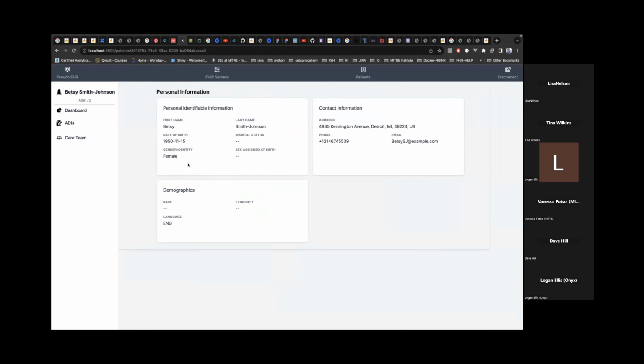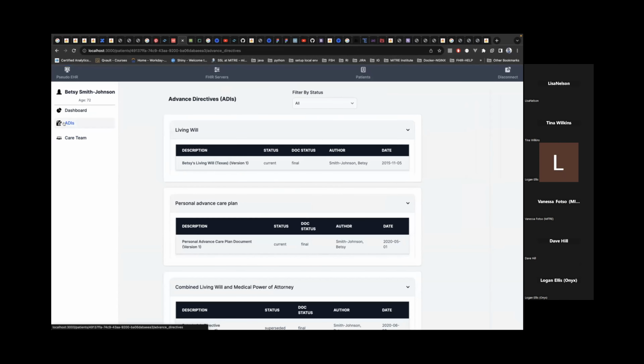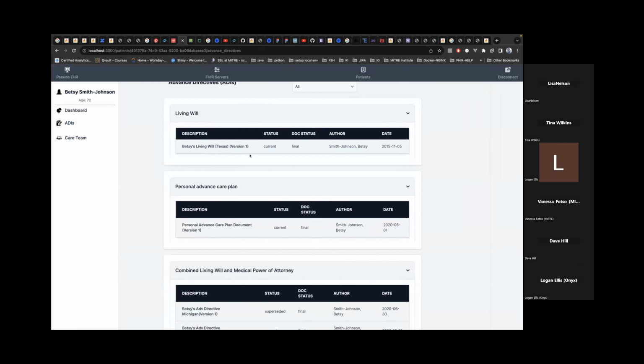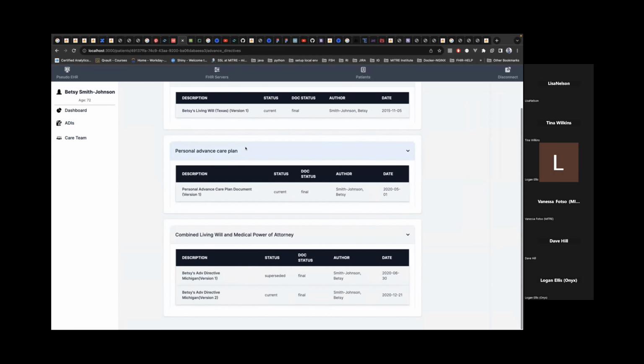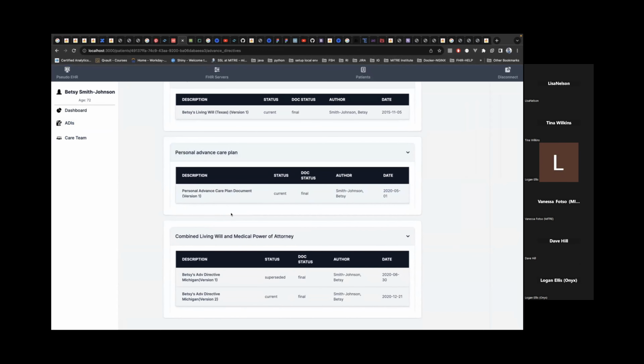Okay, so here we see the updated address for Betsy. We are going ahead to query her ADIs again. So this first query will just show all her ADIs, and then I'll have to make another query for the current one. So we can see her Texas living will, her personal advanced care plan, and the 2 versions of her Michigan advanced directives.